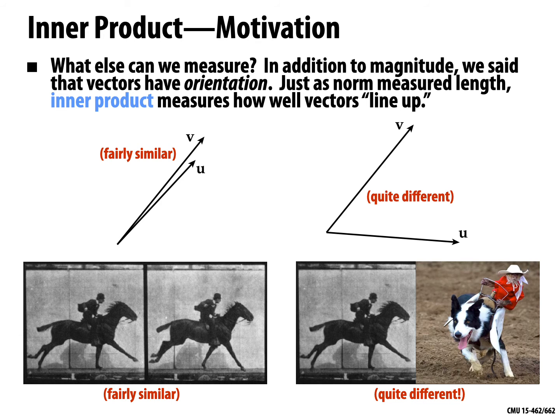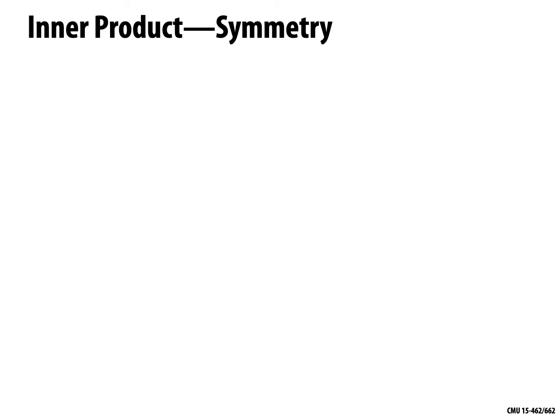What about these two images? These images are quite different. Will they end up having a large inner product or a small inner product? Well, we have to talk a little more precisely about what inner products mean for this vector space. But before we get into this more sophisticated example, let's stick with little arrows and talk about how an inner product should behave.